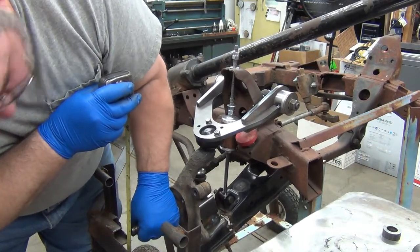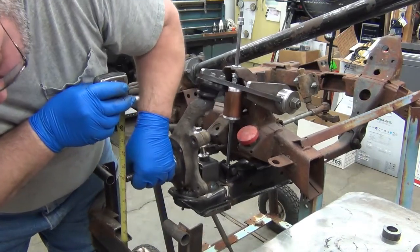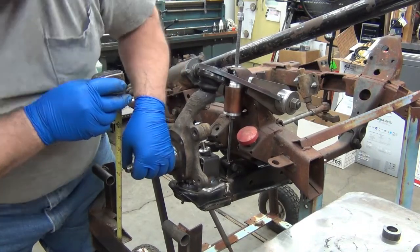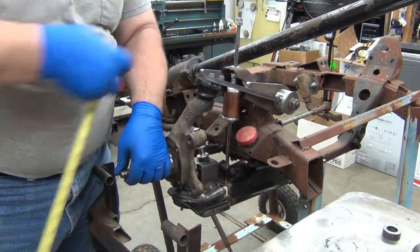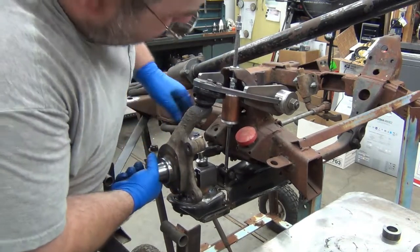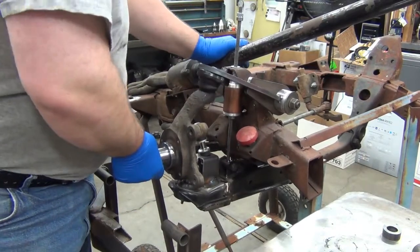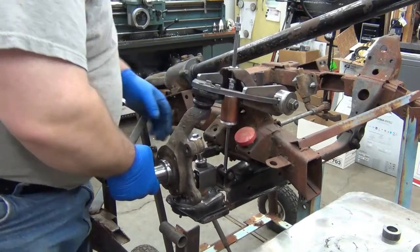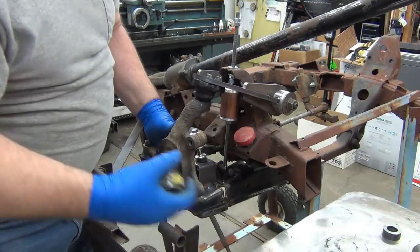Okay, so we could probably say that's 27. And it comes all the way up to 32 5/8. Now, the upper limit is the shock absorber right there. So, might be able to eke a little bit more out, changing the shock mount, stuff like that. That isn't anything I'm going to worry about. It's not bottoming out on the frame. That's a good thing, but a shorter shock would let you come up even a little farther.